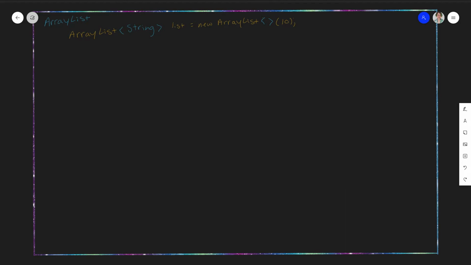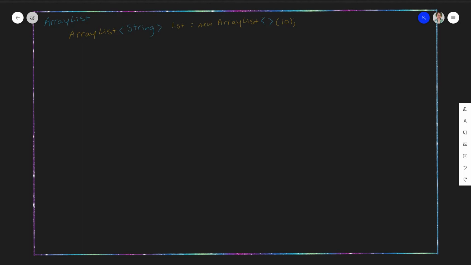So array list, that bracket, string, closing bracket, and then we're going to have our variable name, which in this case is list, and then the new keyword with array list, the open and closed brackets. Again, you can put the type into those brackets again, that's fine. And then have the size, the initial allocation, the initial capacity for this object within the parentheses.